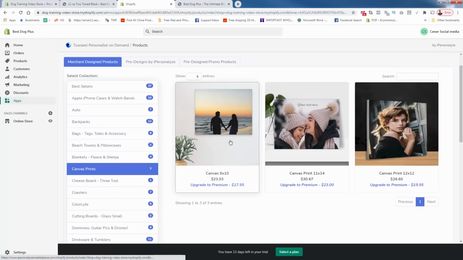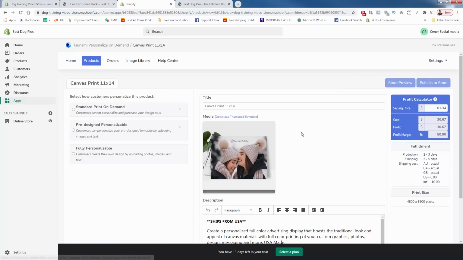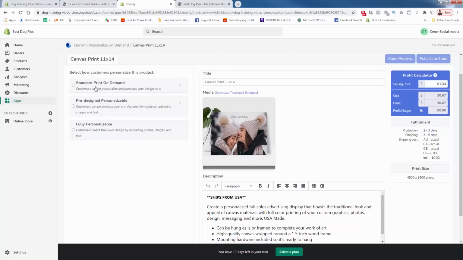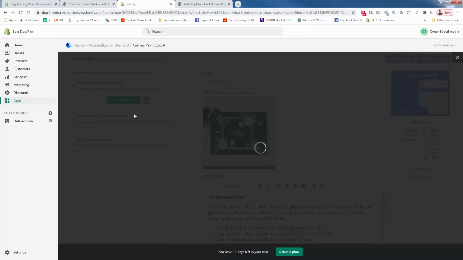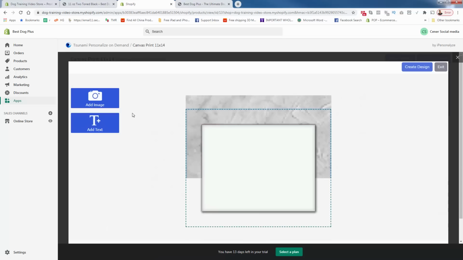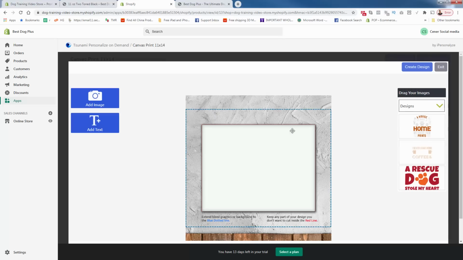And you see the different sizes here, 8x10, 11x14, 12x12. You have all these different options in terms of where you're going to go. We'll go with this one over here. And of course, what we're going to want to do is have our standard print on demand, where we're going to go ahead and create a new design. As we open this up, we're going to actually see the canvas right over here. It's got a little mock-up, here's a little background, or the wall that it's hanging on. See the little shadow. I really love the fact that we're building the mock-ups as we build the product, so we have some really great imagery that will go on top of the actual product page.